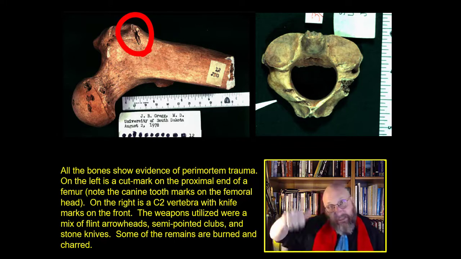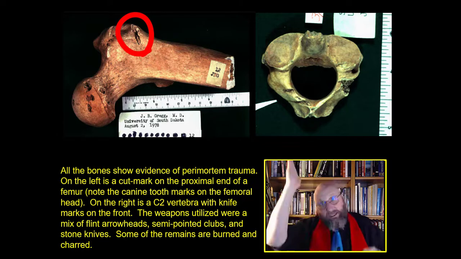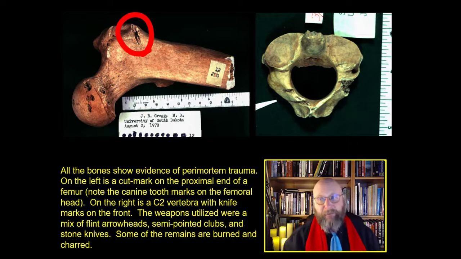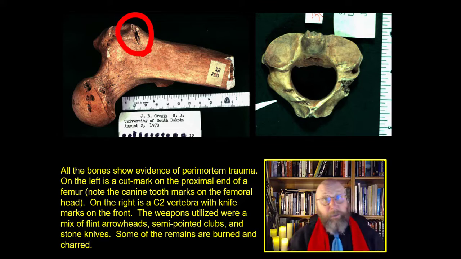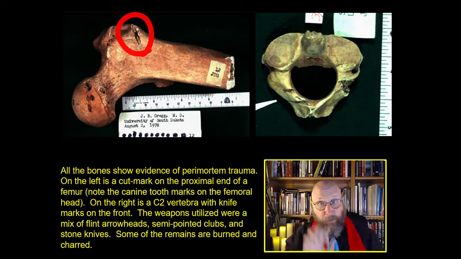And you can see somebody sliced into the outside of this person's outer leg, sliced through the flesh, and deeply cut into the outer edge of the bone itself. And we'll come back to this bone in a bit, but there's also a bit of antemortem trauma present there. Remember that, because we'll come back to it.